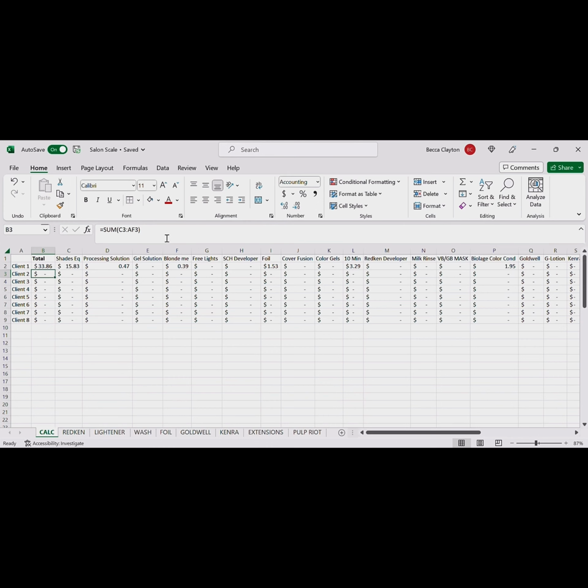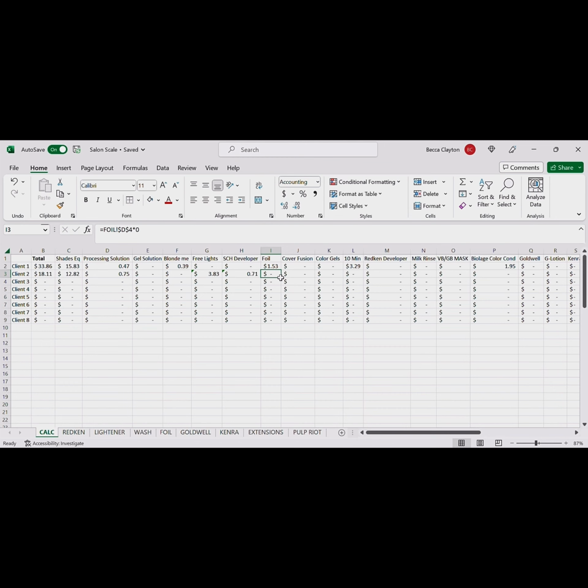So you know when you're done with your client exactly how much you need to charge them. The reason I only did clients 1 through 8 is because I didn't want to have so many things going on that I was confused on where I was. I only did 8 because that's typically the maximum that I do in a day. I didn't want to keep scrolling to the very end, or have a million columns and rows by the end of the year. So I just did 8, so that I can just zero it out at the end of the day, making it super nice and easy.